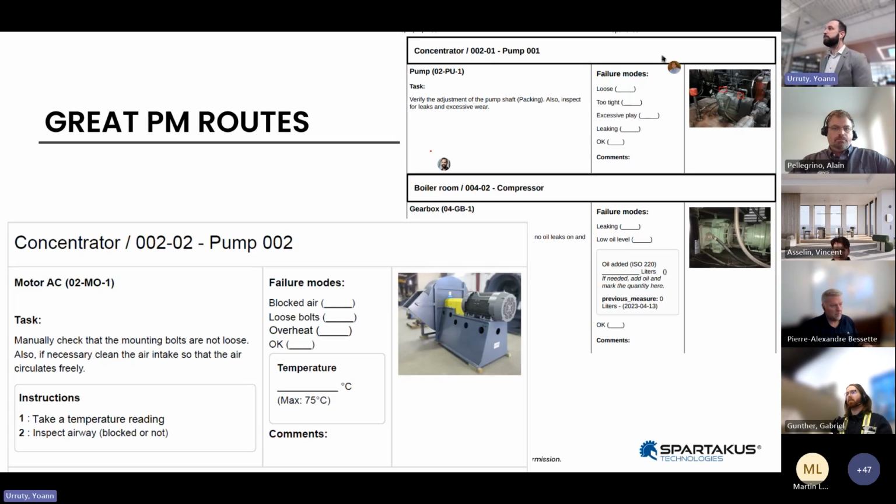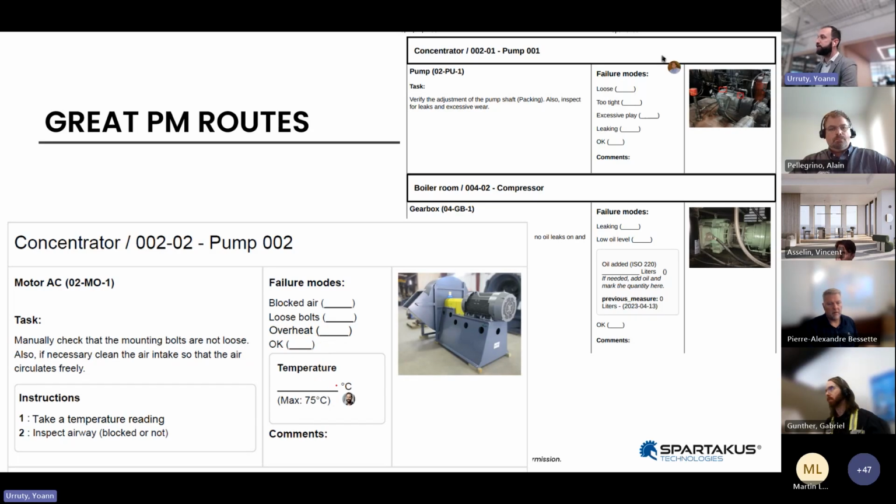Here, let's look at some what good looks like. Basically, these are a couple of PMs that we've found, or PMs that we've worked with. What we can see is what's the area, what's the asset, what's the component, what is the task, what are the instructions, what am I supposed to do, what are the failure modes that I'm supposed to look for while doing this PM.